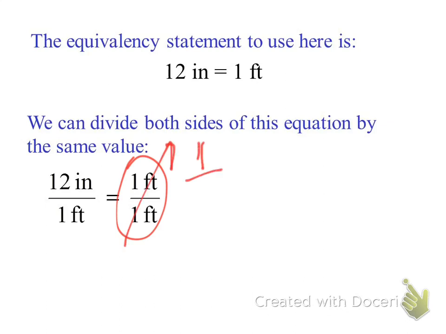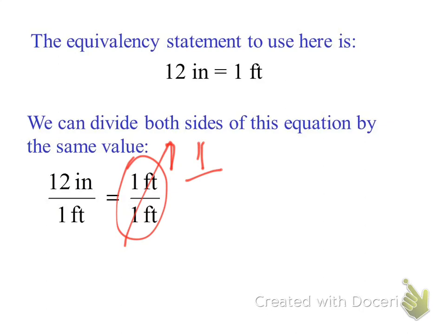1 foot over 1 foot. So, what is it? Is it the identity multiplicative property of 1? Maybe. But if you take anything and multiply it by 1, what do you get? The same number, right. So that's the beauty of taking these from an equality statement into a conversion factor or a unit factor. You can just do it all day, okay?